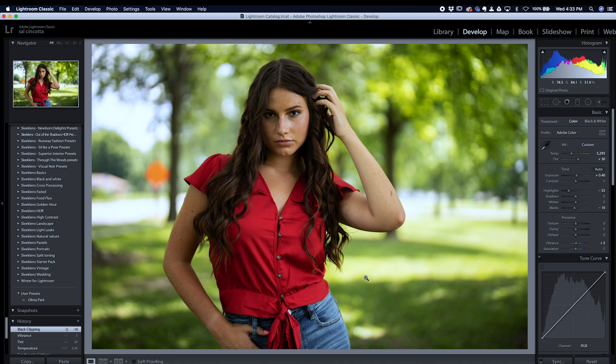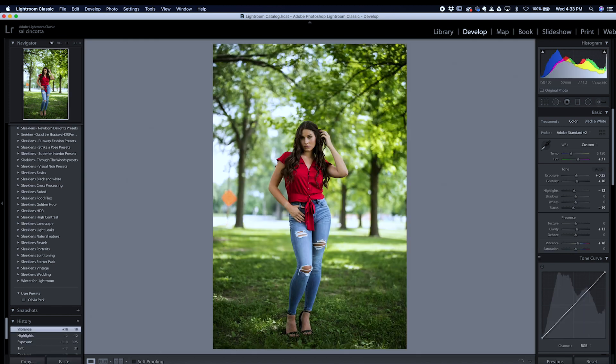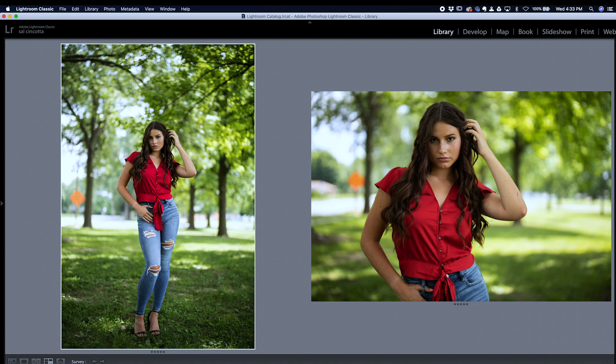Now to sync this across multiple images: looking at the two images we chose to edit, one on the left is a little more neutral, the one on the right I gave a little more warmth to. You're seeing how quickly and easily you can get to good clean skin tones with no green cast. That's the most important part. I hope you can see how quick and easy it is to implement a color management workflow and get consistent results on any photo shoot.